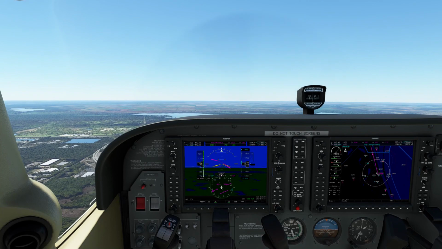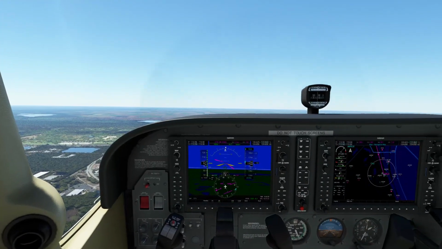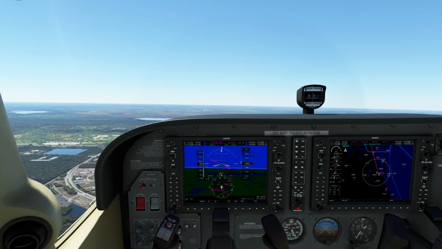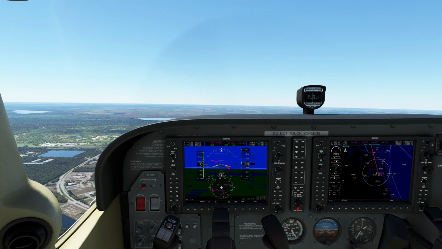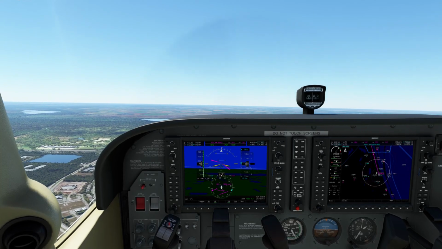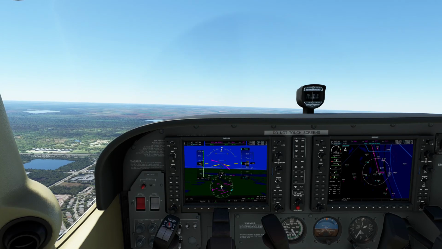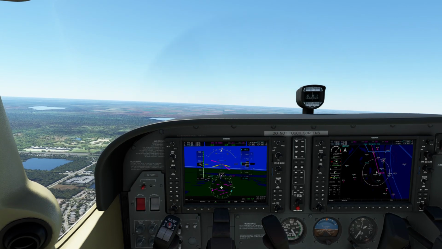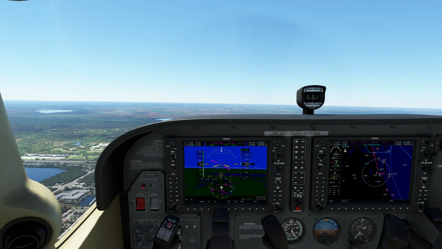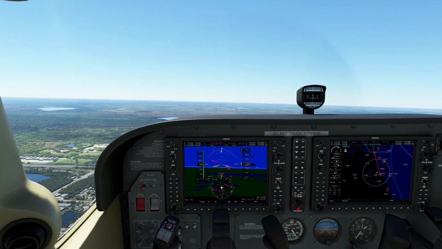So now I'm going to stay straight. And I want to wait for what's called my base leg, which is basically where I'm going to turn left perpendicular to the runway. Remember, while you're doing this, you want to maintain your 1,500 foot above. I'm also going to go ahead and put on my first stage of flaps. So to do that, I need to make sure I am in the white, so I need to slow up a little.